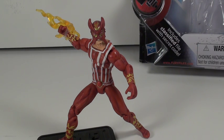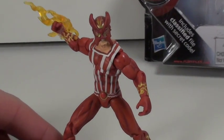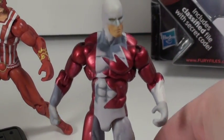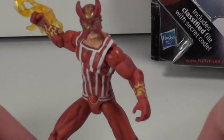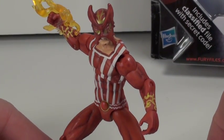Alright, now let's go into the figure, finally. He's got really nice detail, great paint, and he has a couple quality control issues, but nothing bad. Let's take a closer look at the mold and paint. It is a recycled mold. It's the same medium body mold that you've seen on Guardian and Captain Marvel, Constrictor, a whole bunch of people.